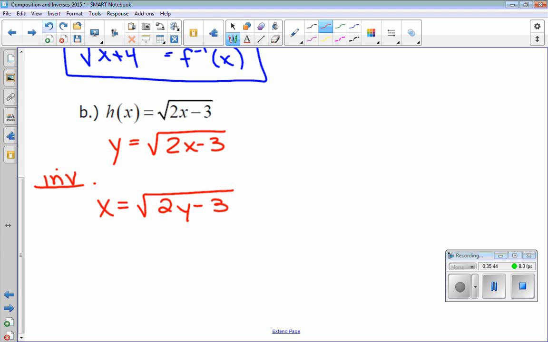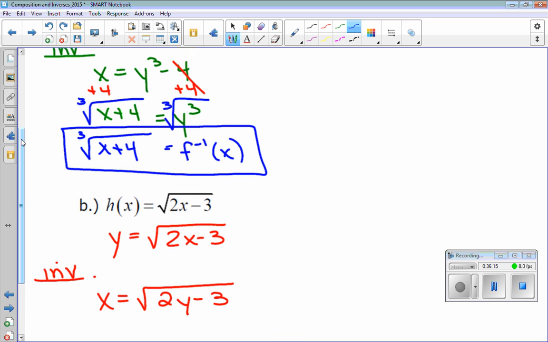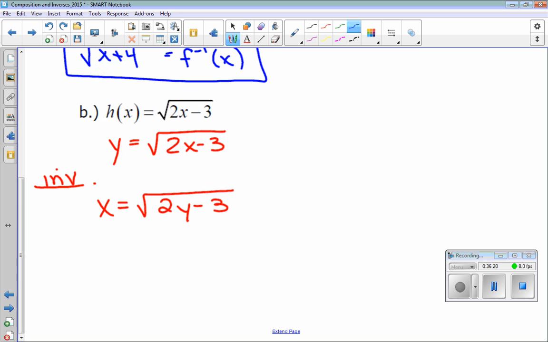But if I want to just get full credit, get 100 here, what am I going to do? Not yet. Okay? I have to deal with something first before I can deal with the 3. That radical. I got to get rid of the radical first, because that negative 3 is underneath the radical. What do I do to get rid of the radical? I'm hearing multiply. I'm hearing square. Which one is it? Square both sides. Just like the cube root up here is what I did to undo the cube, to undo the square root, I'm going to square both sides. So I'm going to raise each side to the 2 power.